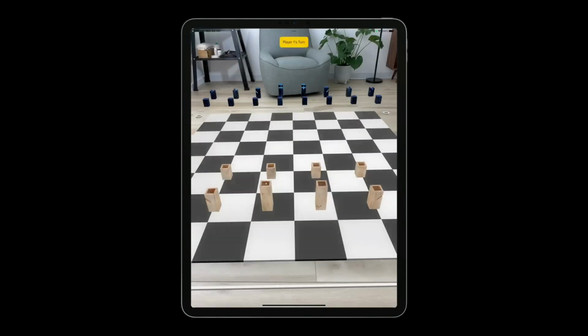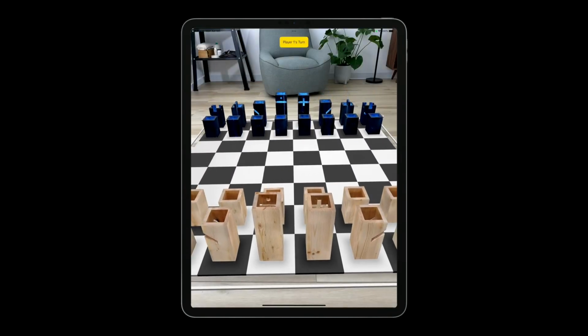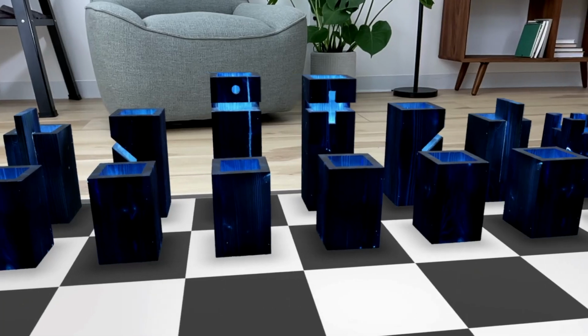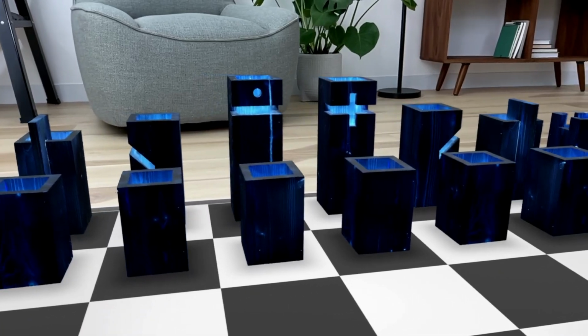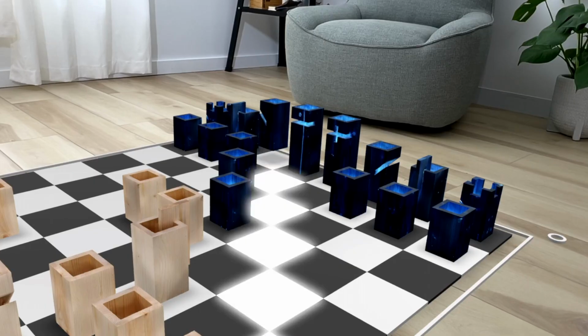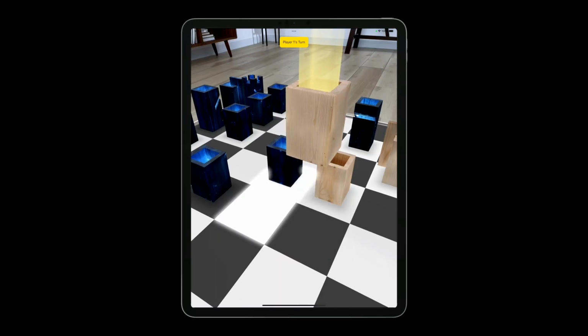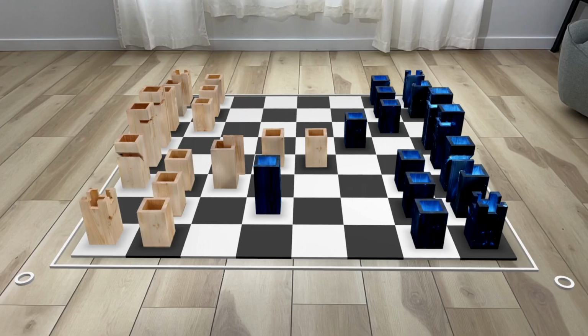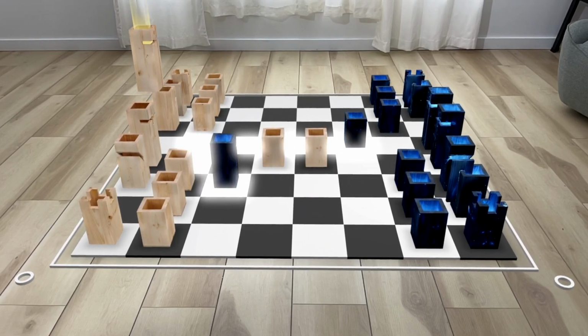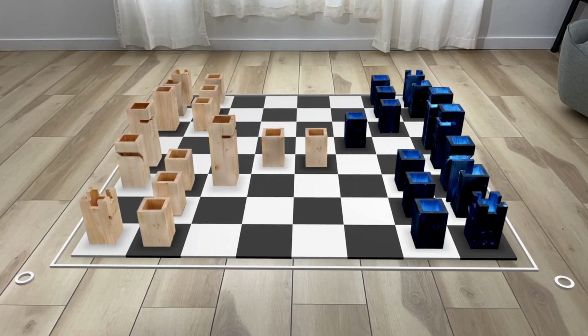Finally, let's combine everything we have together to see our real-life chess pieces come to life in our AR app. We can see how all the features we added look in our environment. For your convenience, we have linked the Capture Chess sample project to the session resources. Please download it and try it out for yourself to see it in your environment. And it's that simple, from capture to reconstruction of the oversized chess pieces, then into our augmented reality app.